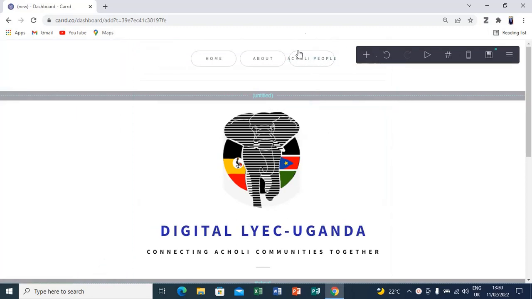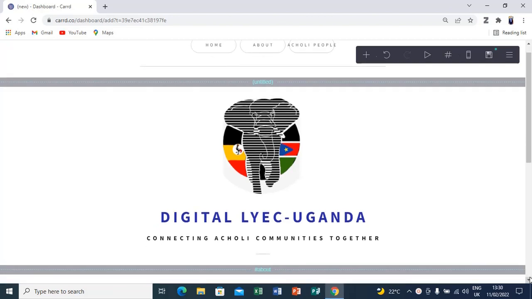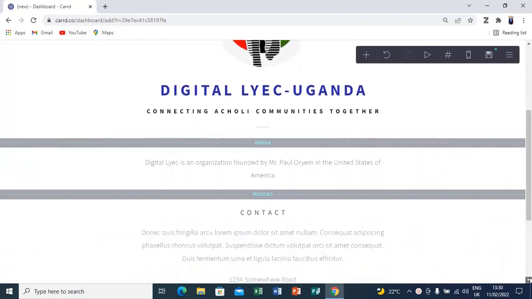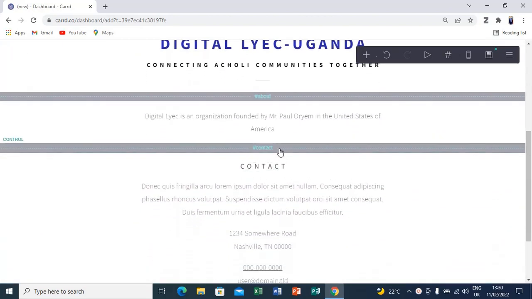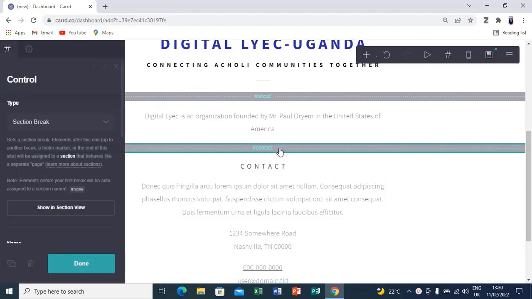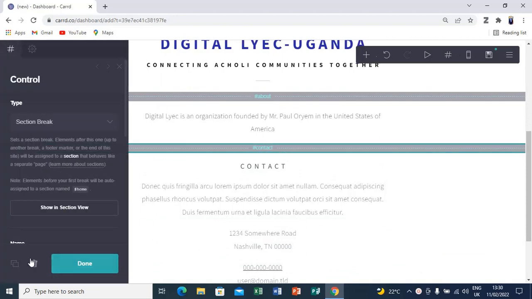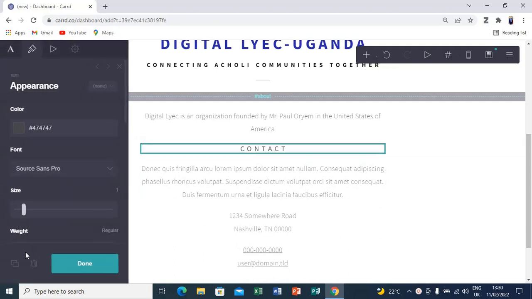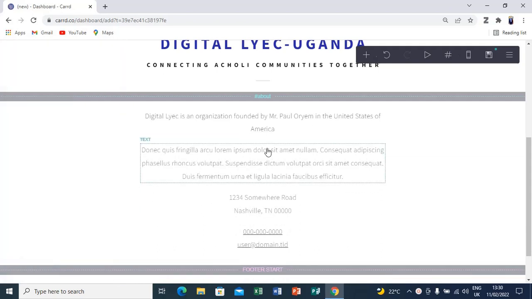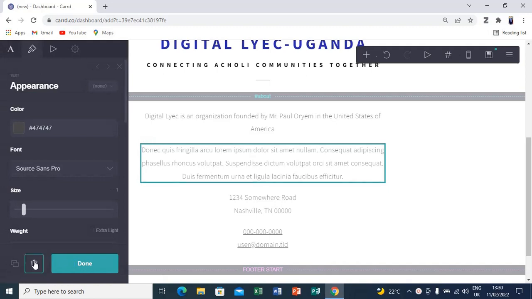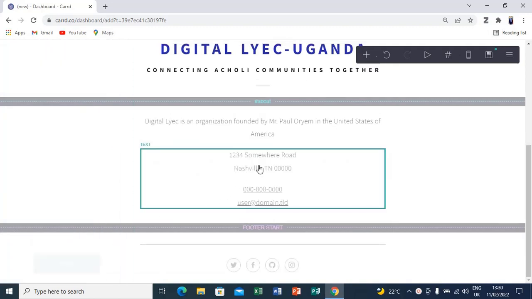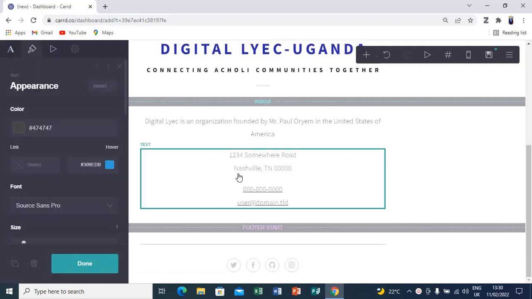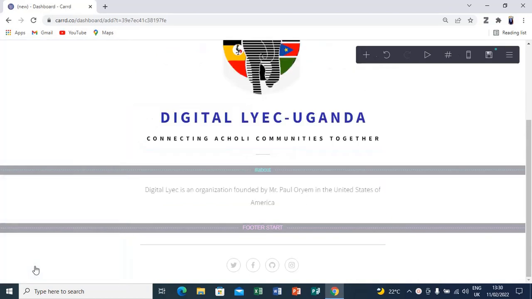Our button is already on top here, but besides that, we need to include it down here. You see we still have the contact button, section break. Click delete. All what you don't need, you click, you delete it. Delete. Even this, I think we don't need it. Delete.